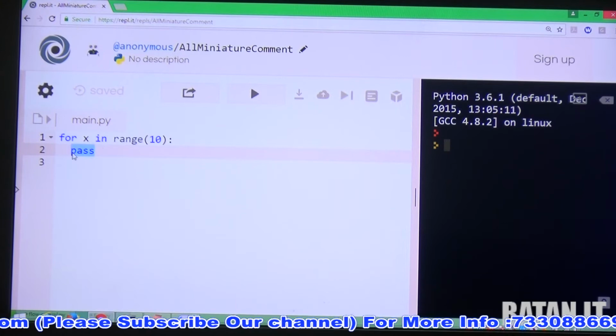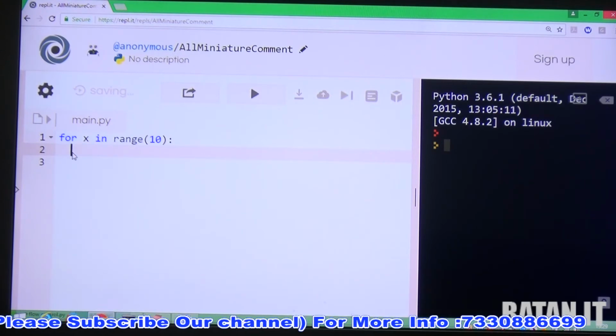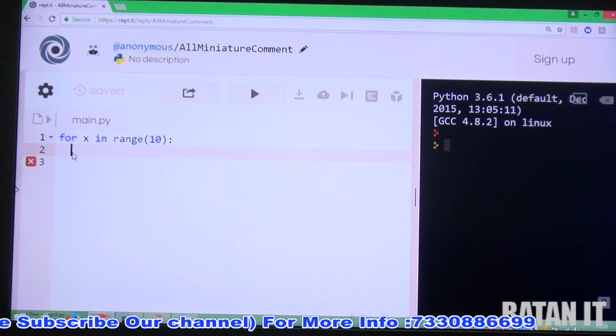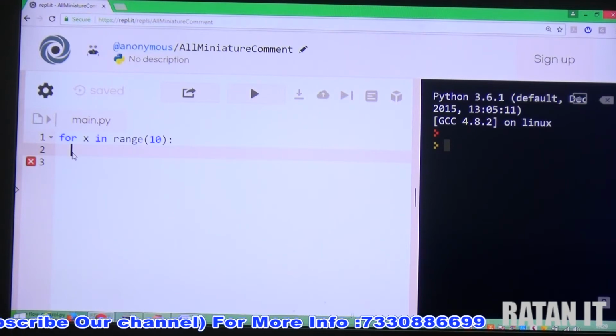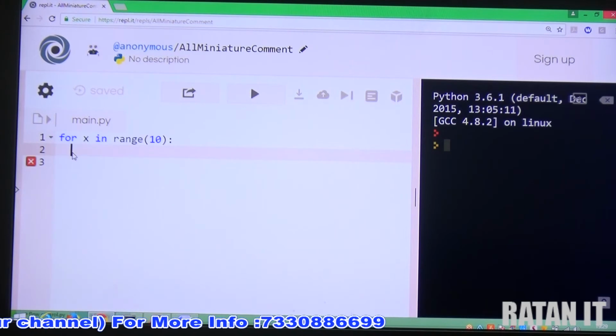No data. Clear? But one guy asked in the last class, Ratan sir, you said when you use the break statement, else is not executed. But I would like to use the continue. When the continue is used, is the else block executed or not? In that case also else is executed, no problem. If you want, you can check it.